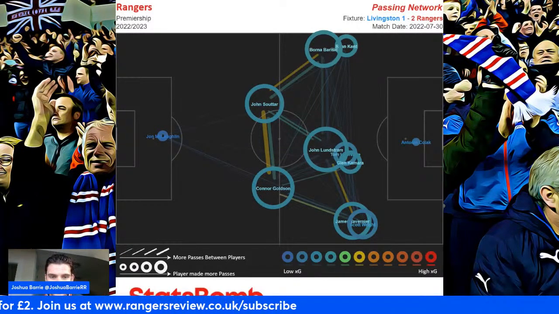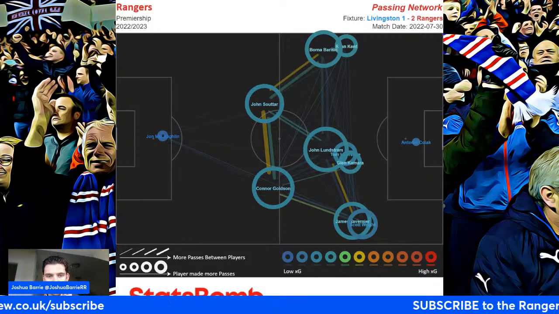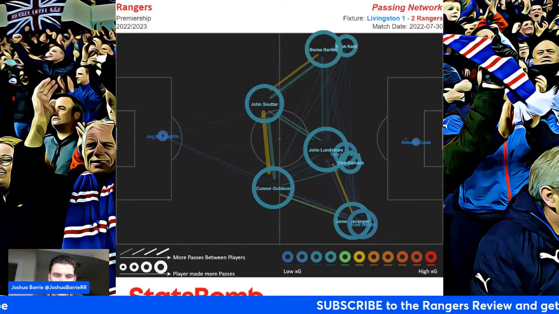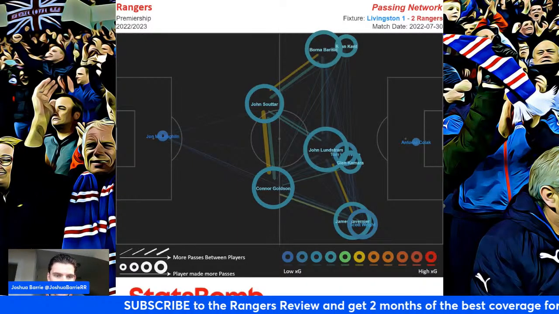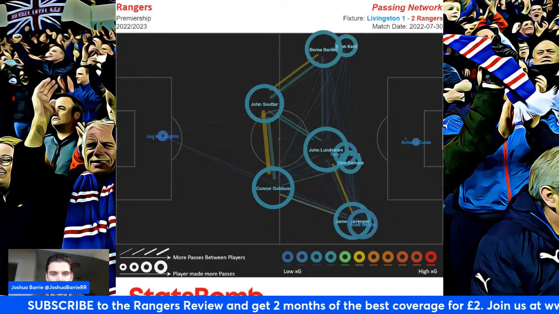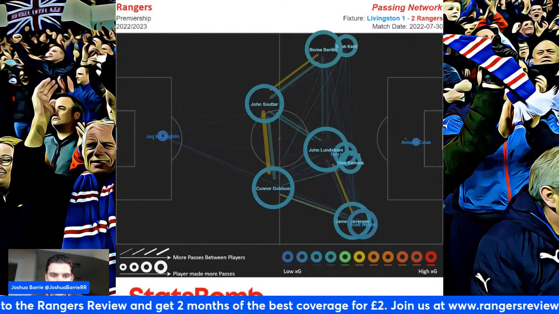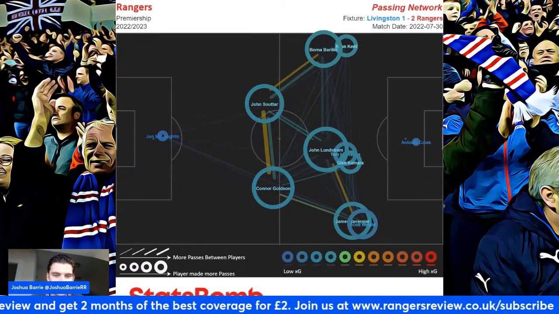He wasn't getting very close to the Croatian forward. He was playing ahead of John Lundstram, who saw plenty of the ball, but after the first few minutes again, I think saw his passing options quite limited because Livingston basically just sat off Suter and Goldson, and that allowed them to mark up all the other avenues. So it was quite flat, and it was the dreaded U-shape.